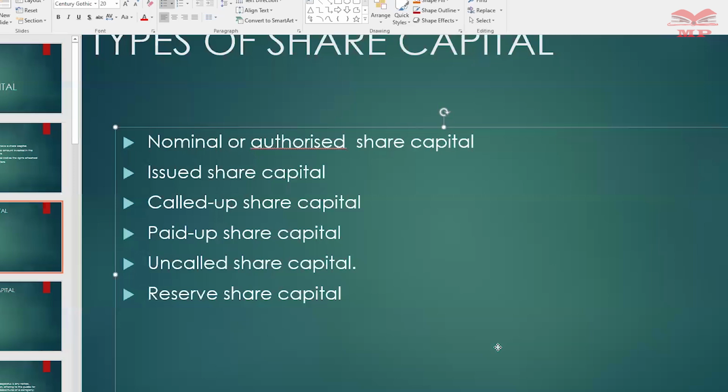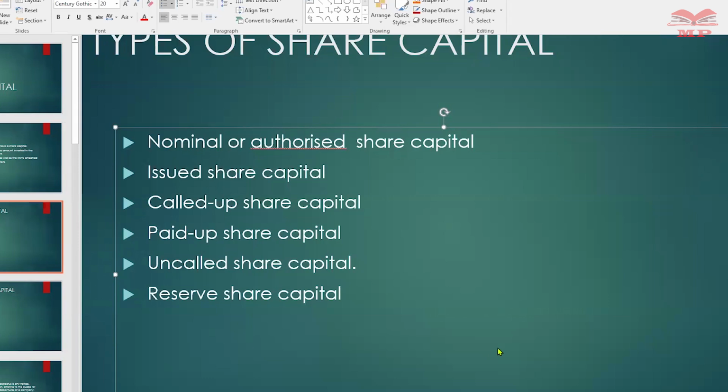In case it exists, this uncalled capital is a guarantee for creditors, who can only gain access to this amount in the event of liquidation. So they can't rely on it as long as the company is a going concern. But once a company is wound up, then it may form a guarantee. It's not something the company wants. They want to be liquid. They want to be able to trade with the amount raised from the selling of the shares.